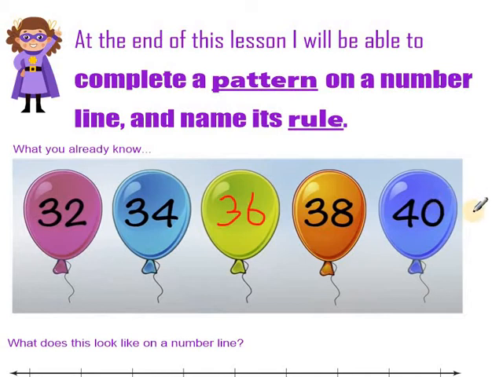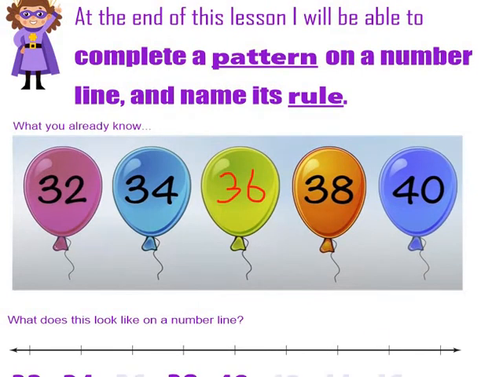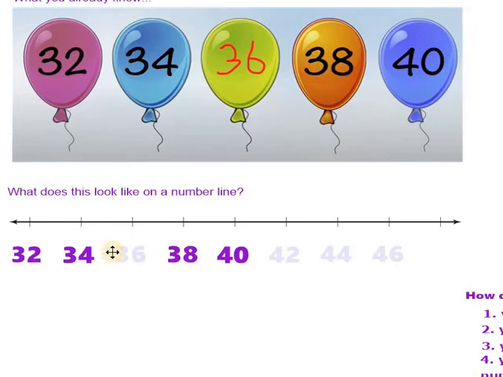You also figured out the rule. You probably don't even realize that. It helps to talk about the rule if I put these numbers on a number line. So there's my straight line, arrows on each end, tick marks, and the numbers for each tick mark. And there's the 32, and the 34, and the 36 that we figured out, the 38, and the 40.